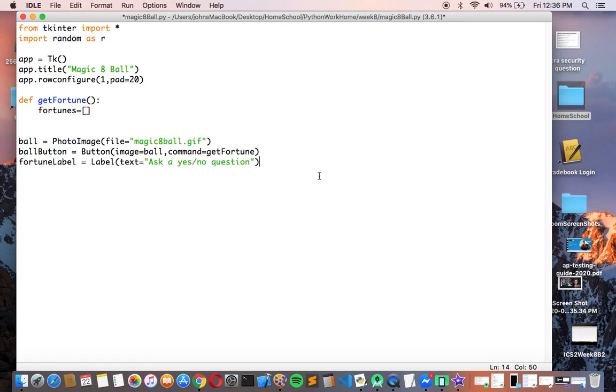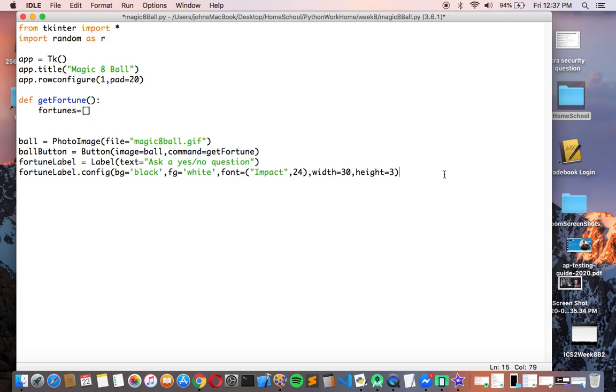Once we've got that, I'm going to spend one line of code just configuring this a bit, because I want it to be bigger, taller and wider and different colors. So in one line of code, I can set all of the configuration for this label. That's a fairly big line of code, I realize that. But remember, we can configure our labels, or buttons, or anything for that matter, using the .config command. So I'm going to say background color is going to be black, foreground color is going to be white. Font needs its own set of brackets where I give the name of the font, which I'm using impact in quotes, comma, the size of the font. And then while I'm at it, I'm going to add a width of 30 and a height of 3.